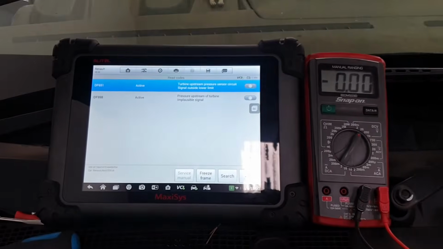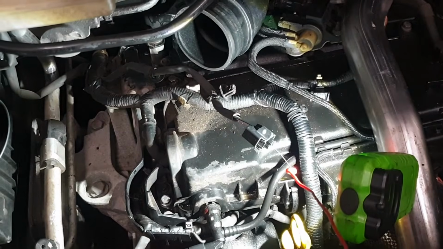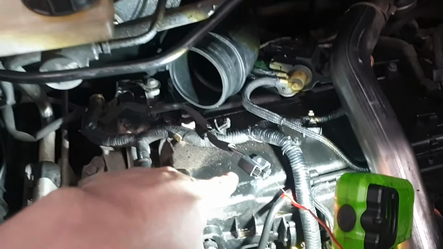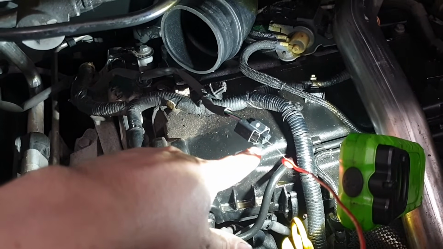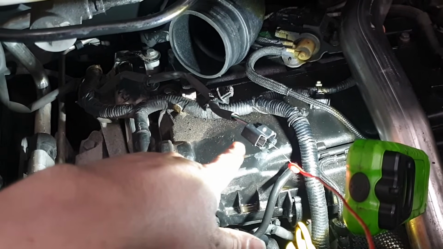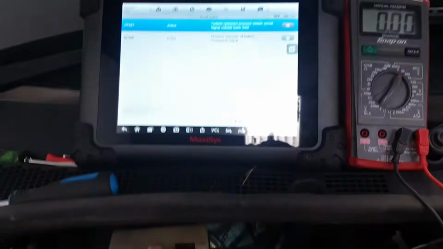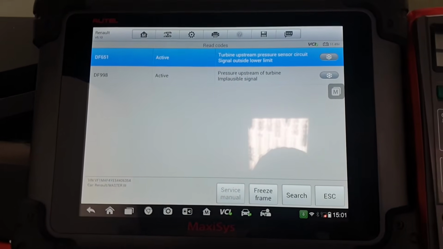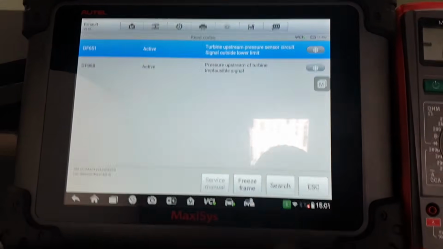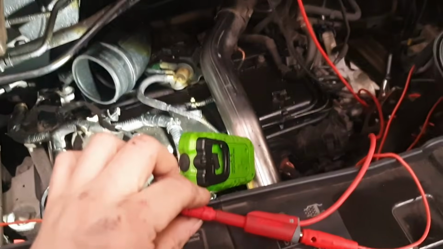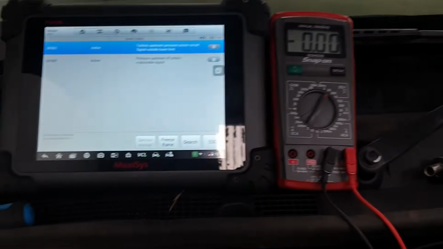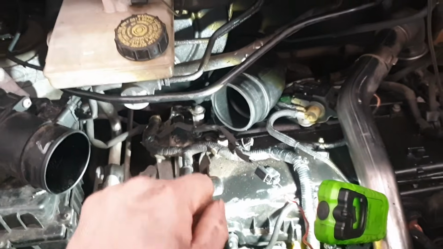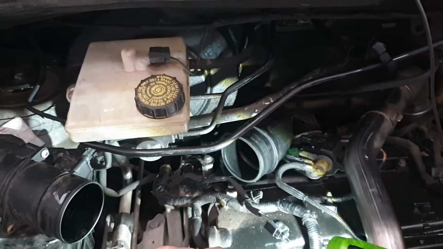Okay guys, so I got the sensor disconnected, as you can see here. Obviously that was back down there earlier. We're currently in the middle wire on this connector, which is the signal wire to the engine computer. We just scanned the car again, and now we have two separate codes because it's unplugged. So obviously lower limit. On this particular vehicle, we are currently reading 0 volts. So it doesn't have a 5 volt bias on this wire. It is 0 volts, and the sensor itself produces the signal back to the engine computer.